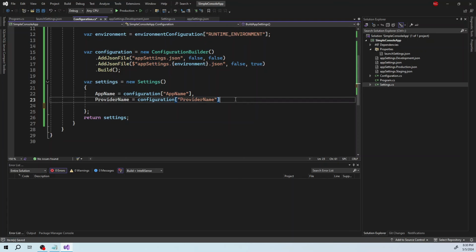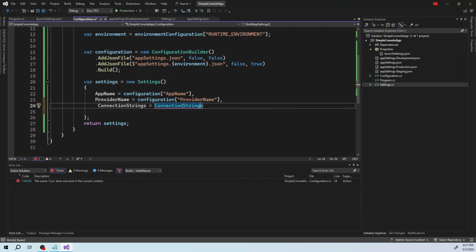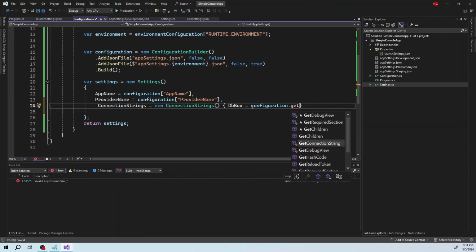So let's add a comma here, and then come over here, connection string equals connection strings. It's going to be a new connection string here, and then DbBox. Then we are going to use this configuration to grab the DbBox value from it, using GetConnectionString.